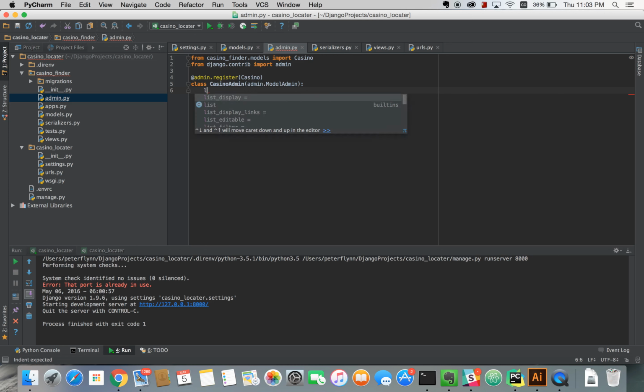Okay, and here, all you need here is a list display. And here in the admin, you just display whatever field you'd like to see. So for us, we'd like to see the ID, the name, and the address. And why not? We can throw in created at and modified at.